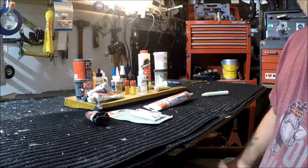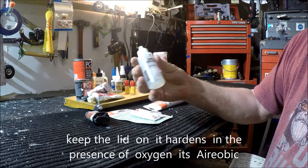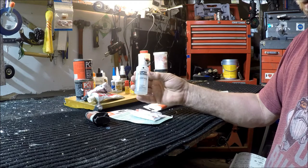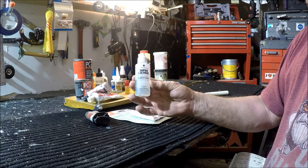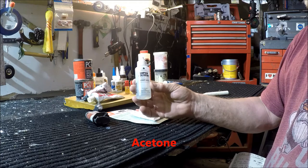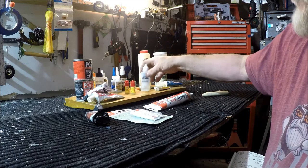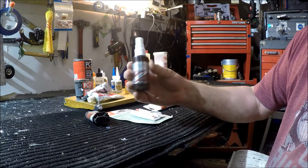They don't last very long once you've opened the canister, because letting air get to it tends to destroy it. Now you're probably wondering how to get the stuff unstuck. Over the years people have stuck various body parts together — fingers to cups and saucers. Well, this is the super solvent remover, and it's quite literally just nail varnish remover — acetone. Don't get the non-acetone type. About a week ago I stuck my two fingers together and walked around for half an hour with them stuck.